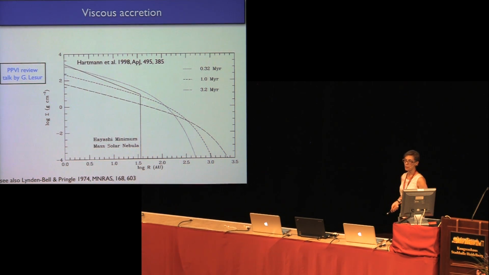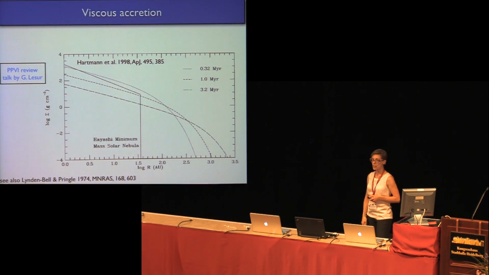Regarding viscous accretion, we heard a lot yesterday in the talk of Lesueur, and for now I want to bury all the dead bodies that he was discussing yesterday. So the thing I want to point out is only what is the expected evolution of the surface density as a function of radial distance from the star in the simple alpha viscous disk. And the point here is that it's relatively smooth as a function of time and radial distance.